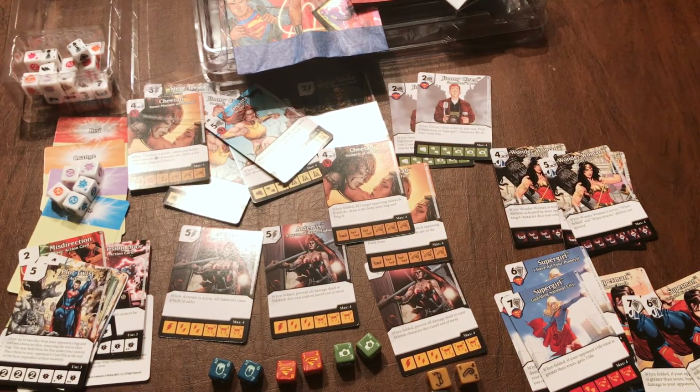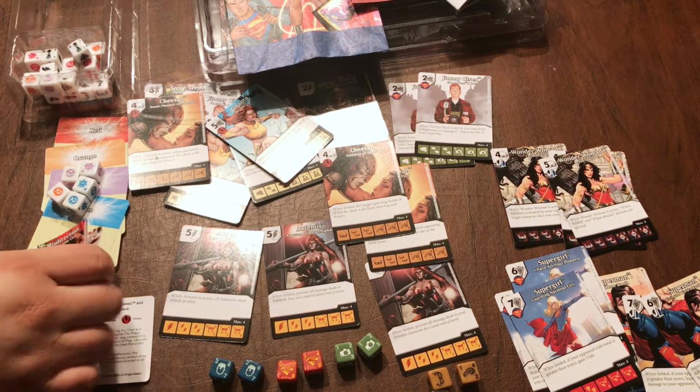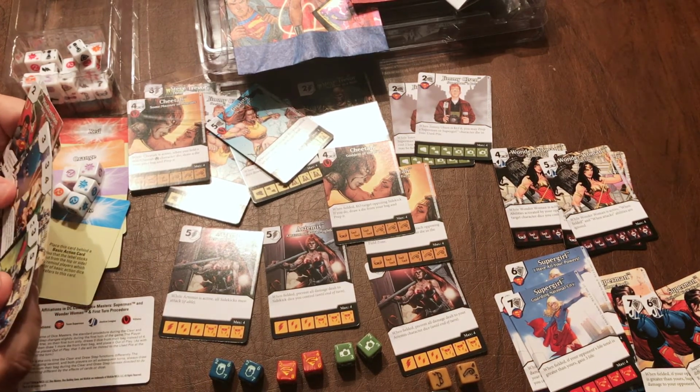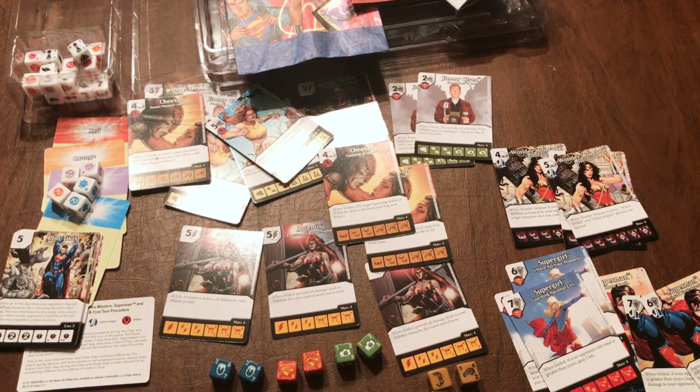Great. Okay, so that's $14.99. It's going to be out this July. And we're definitely going to be picking up another one of these sets, so we can battle each other and get these added into our collections respectively. Looking forward to this.